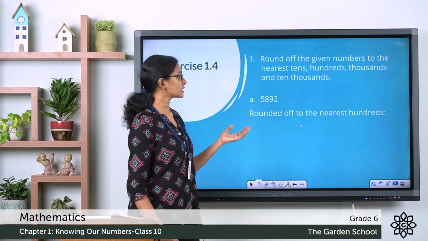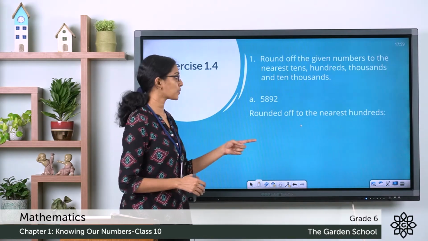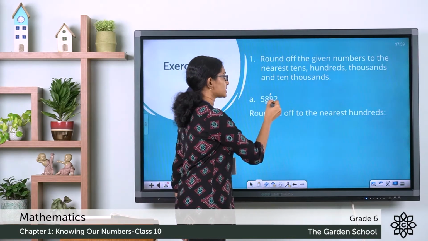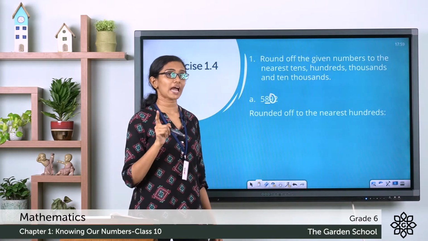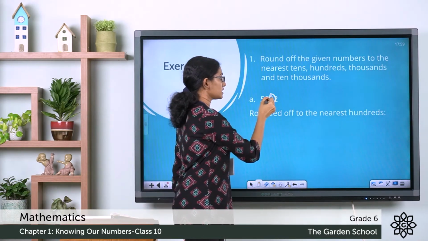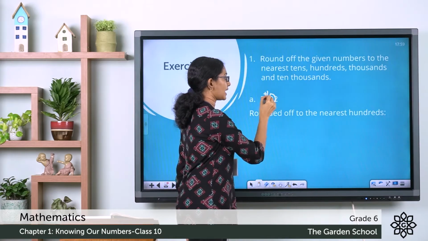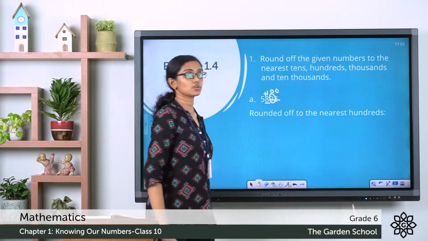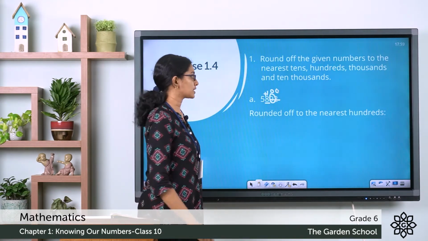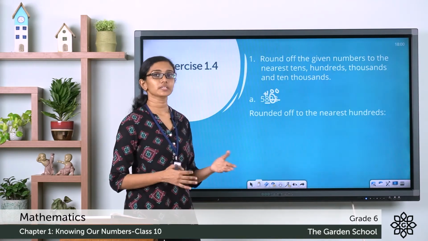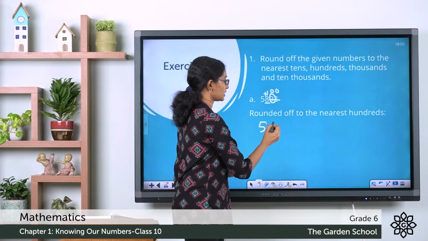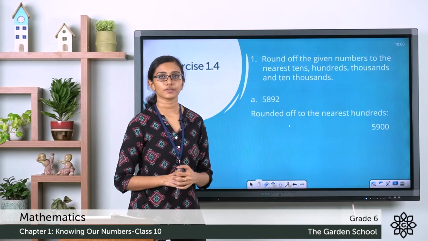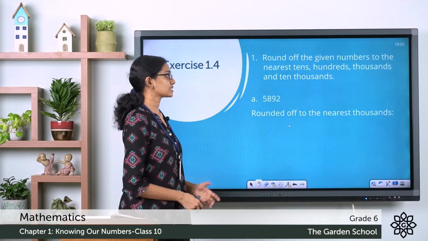What if this is rounded off to the nearest hundreds? Here in this case, the rounded digit is the hundreds digit, which is 8 here, and to the right you have the digit 9, which is more than 5. So you have to add 1 to the rounding digit. That is, you have to add 1 to 8 and change the digits to its right to zeros. So this becomes 0 here in both the tens and ones places. So what do you get when you round off this number to the nearest hundreds? This 8 becomes 9 and to the right you get zeros. So it becomes 5,900.